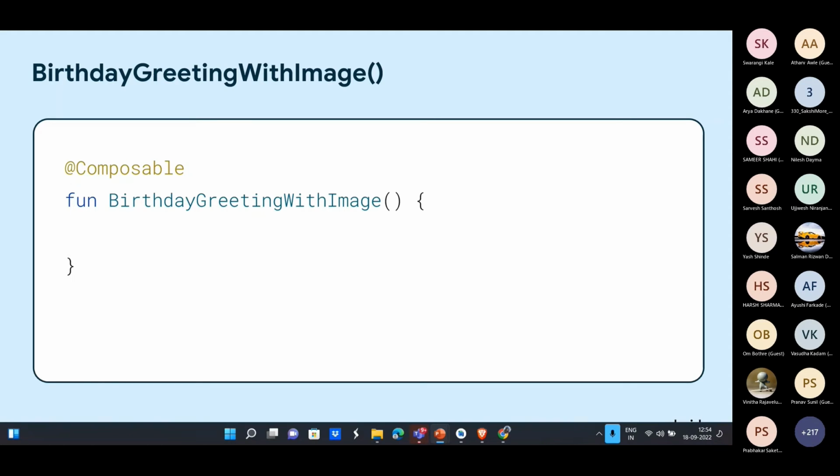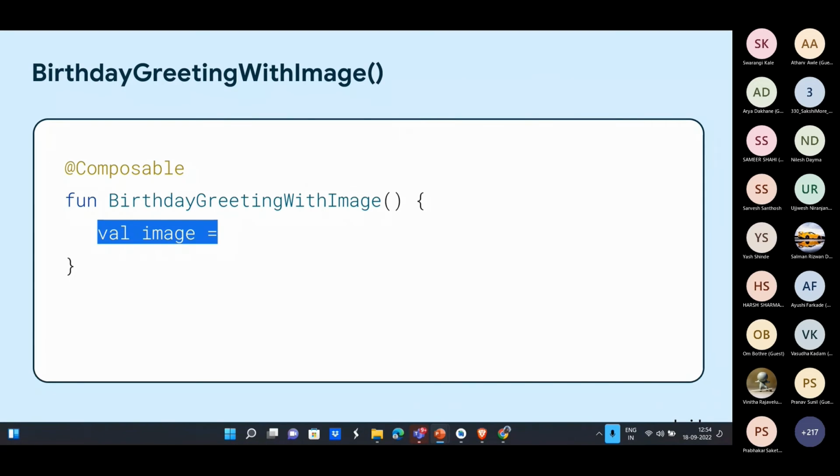So I have a composable function, fun BirthdayGreetingWithImage, because I have to load the image over here. So I name this function BirthdayGreetingWithImage. Now, val image. Like Mansi said earlier, val is a variable where the value is not going to change. As for image, it is set, it is not going to change.